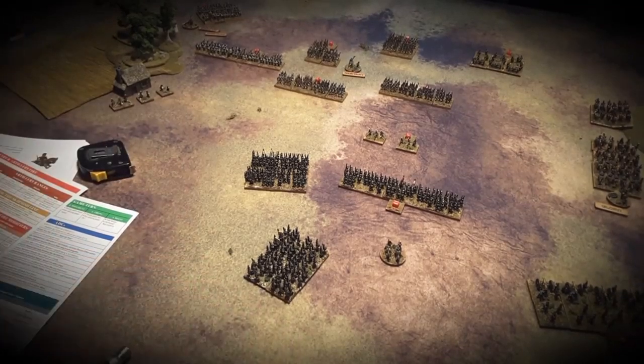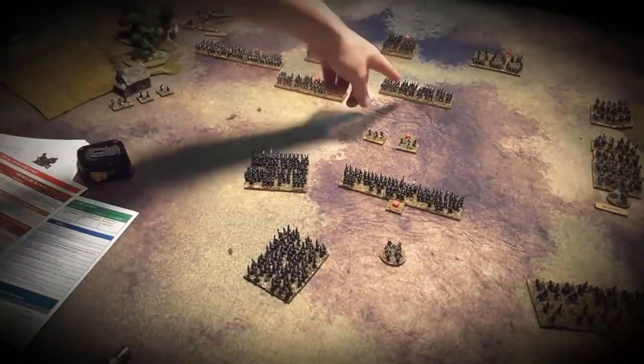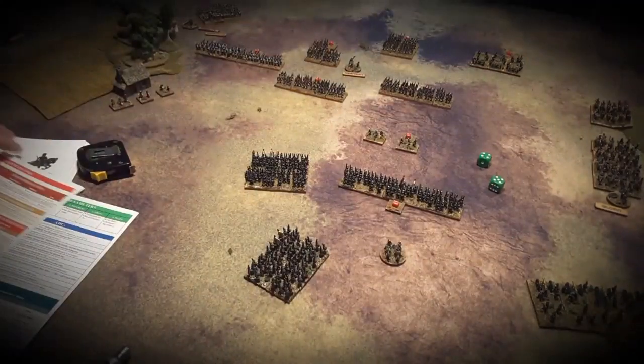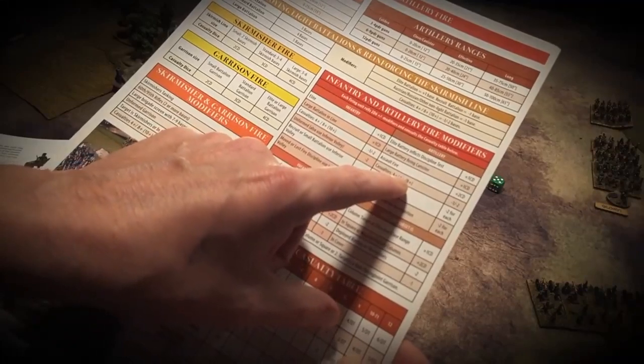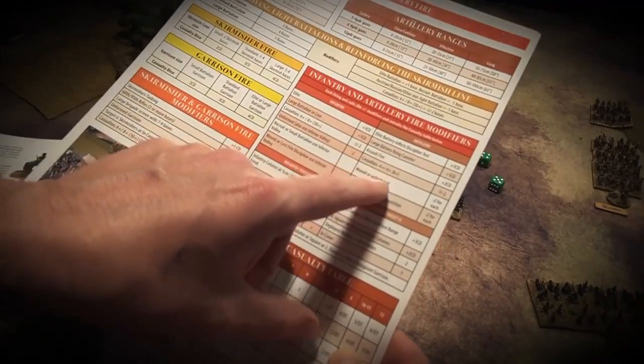We roll 2d6 for the cannon on these infantry. I don't think there's going to be bounce through. I'll check that. There's my 2d6. 9. Let's check our modifiers. Let's see, artillery. I don't think there's any modifiers here. Yes, there is. We got 6 plus casualties. That's -2. So we got a -2.